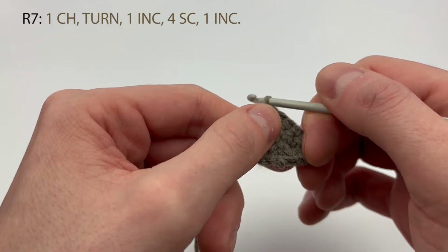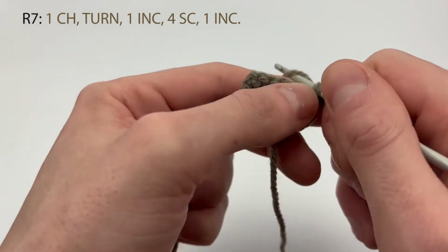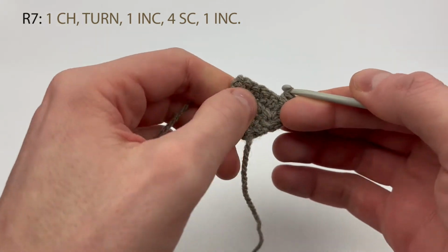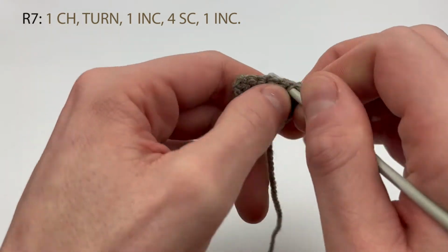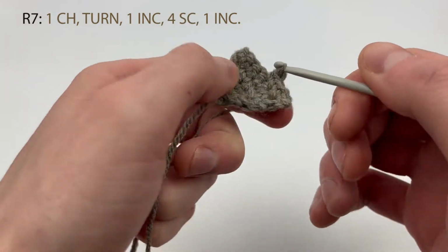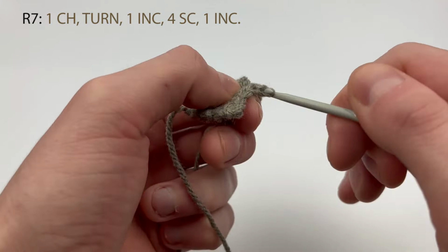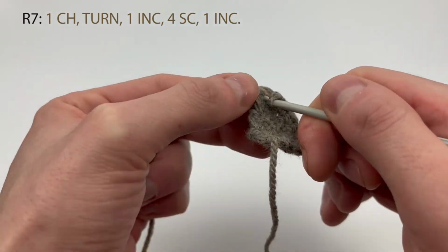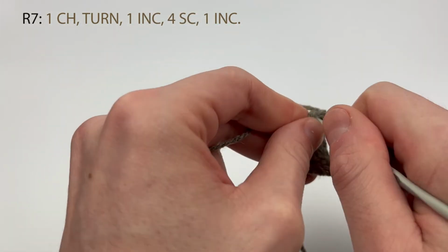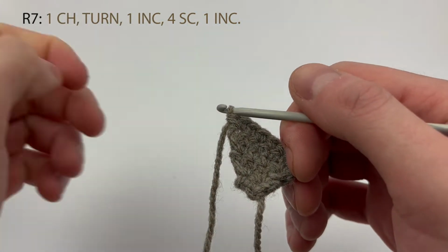Now for row 7, it's going to be another increase row. So we chain 1, turn, and we put an increase in the first stitch here. Now we go ahead and make 4 single crochet. So 1, 2, 3, and the 4th. And then we put an increase here in the last stitch. There we go, that was row 7.